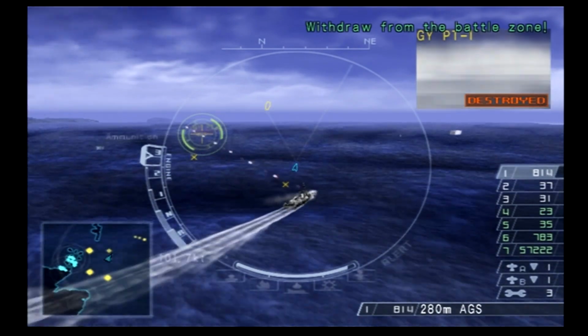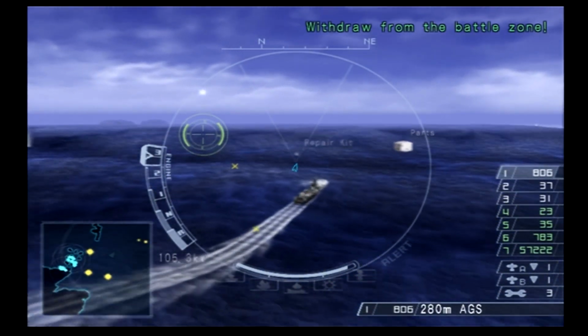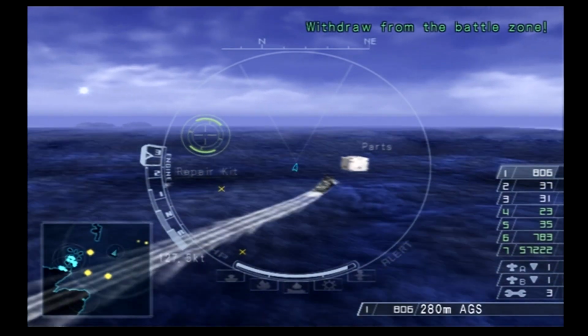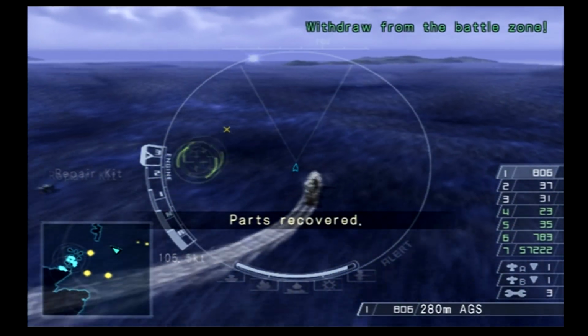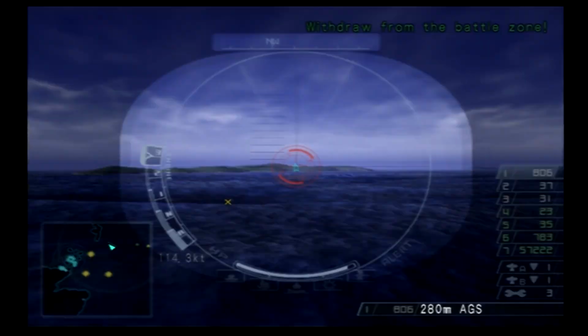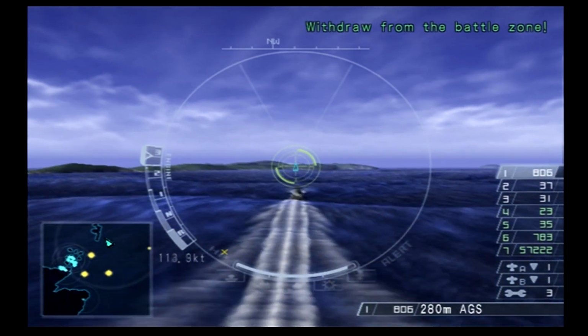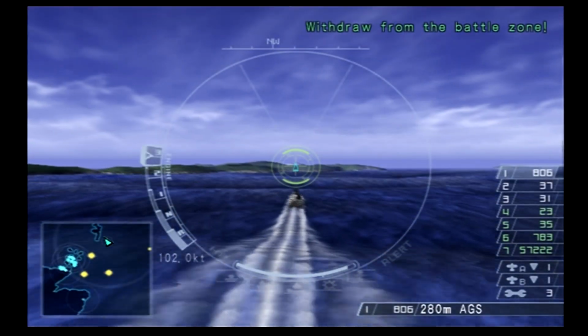Alright, let's see this guy. I see a parts crate over there. I want that. Gimme, gimme, gimme. There's a ton of enemy ships here, obviously, still to go and kill. But I don't even need a repair kit. Screw it. Let's see. There is, I think, yeah, treasure over there. I'm gonna go grab that real quick. And then we'll go kill the remaining enemy ships.